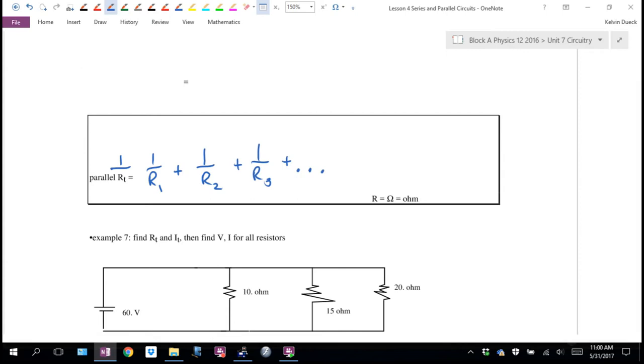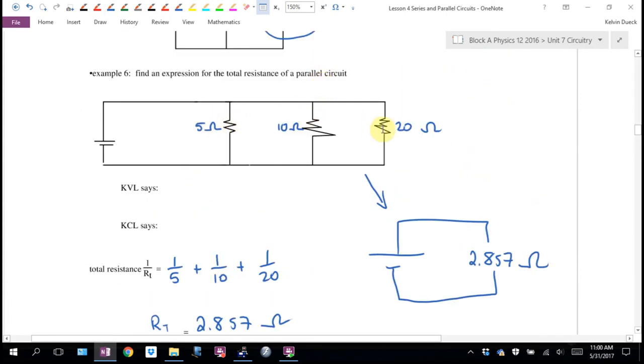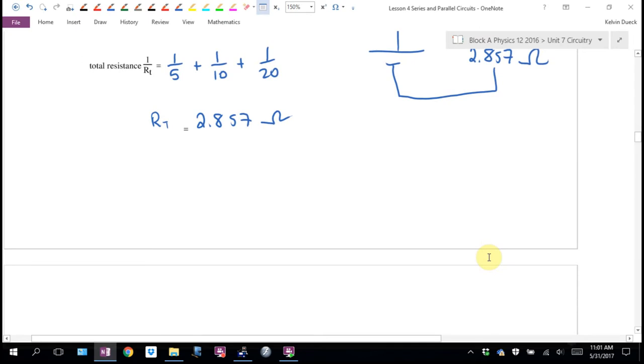You might notice that I have a fondness for built-in error checks. Here is your built-in error check for any parallel resistor group. In these three resistors, what was the smallest number? Loud and proud: the total will always be less than the smallest resistor. I knew it was going to be smaller than 5. If not, you've messed up. You didn't hit a reciprocal, or you did something wonky. Made a typo. Why? I'll let you think about it, but trust me, it will work.